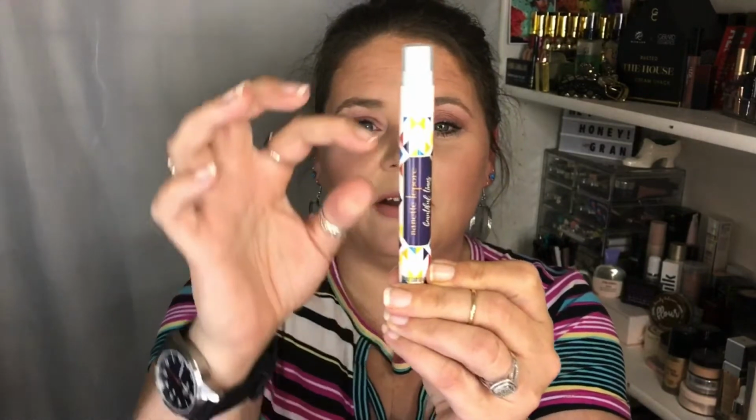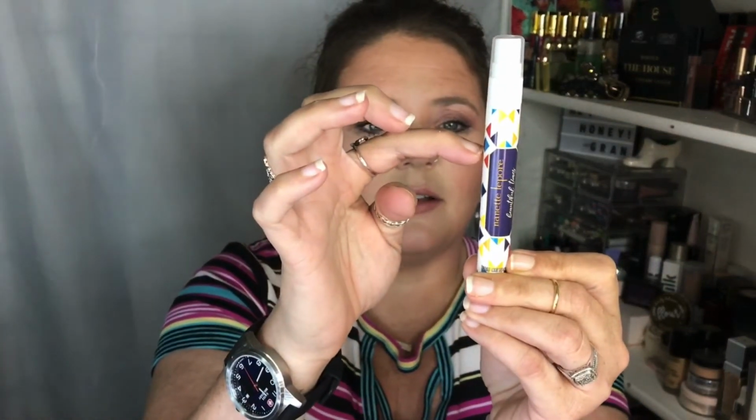Smelling, I love the smell of this. I would wear this every day if I could, but look at the size. It's a rollerball size. It's so small, and I will use it up. I've only sprayed it a couple times, and I can see it's already down to like here. So I'm not going to spray it right now, but I do love it. I'll just roll the end of it on my arm right here. But this is, I guess, a full size. This is 10 mLs, 0.34.